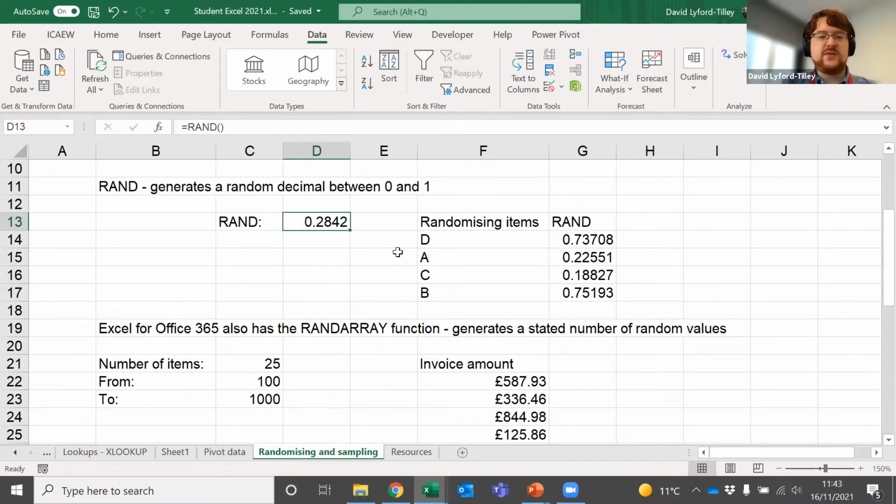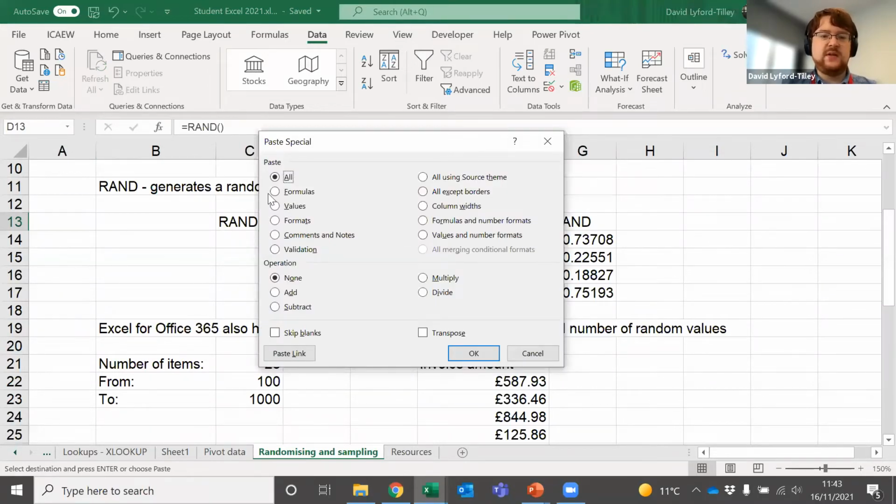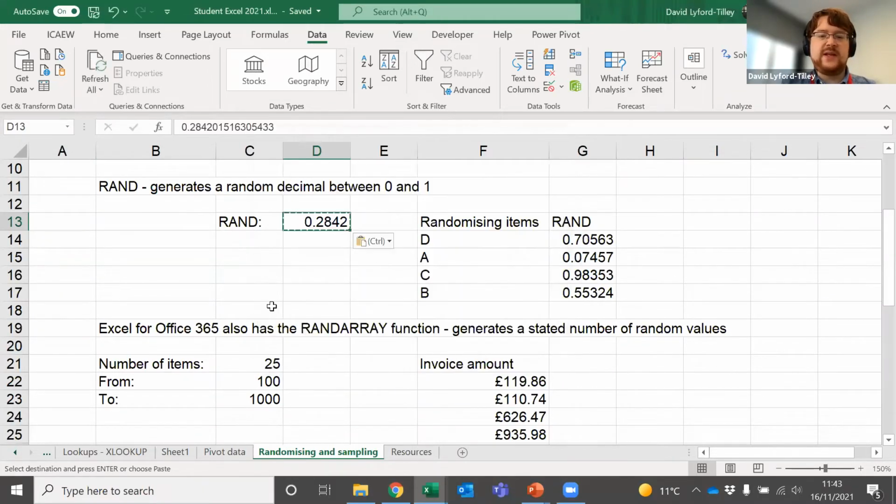One way to do that is to copy and then paste special, Control-Alt-V, or paste special values, and that will replace the formula with the value of the formula. So here is my random number, and that is now frozen. So you're quite correct, that is what you have to do if you want to do that.